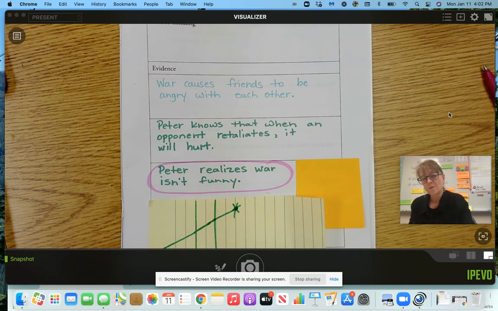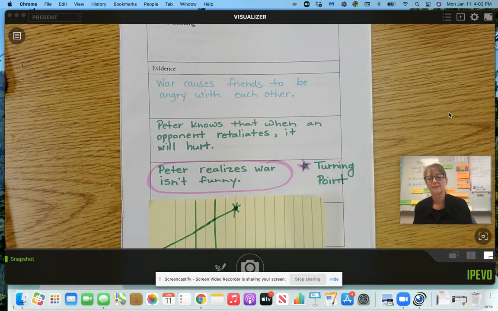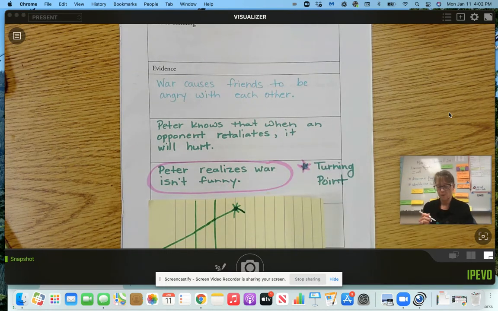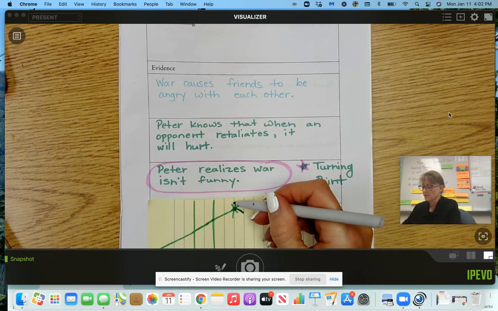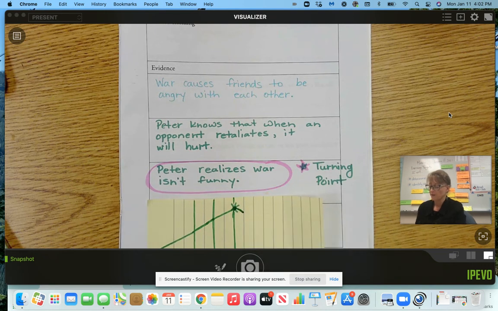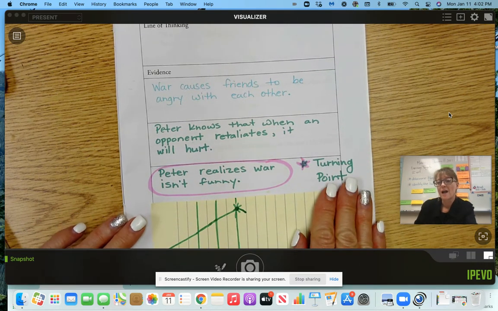And that's where we will pick up the next time we read. So we label this part in our book the turning point, because something's going to happen that changes the action in the story. Okay, we're not done yet. But first quadrant, second, third, this is the third quadrant here. And now we're entering the fourth quadrant. And that's where we learn how Peter and Grandpa find resolution.